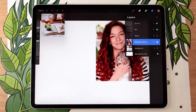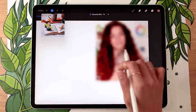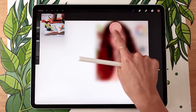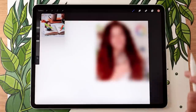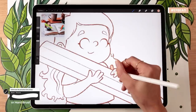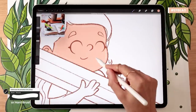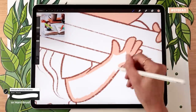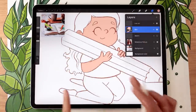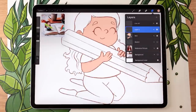To pick your skin tone, you can color-pick from your reference photo, but you'll notice the color changes a lot depending on where you pick. To get around this, select the reference picture layer, go to the adjustment panel, select Gaussian Blur, and blur the picture — this mixes all the colors together, so now there's way less variation when you color-pick the skin. I'm going to pick the skin tone from the color palette I'm providing, then outline the different skin sections and fill them in.